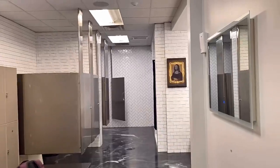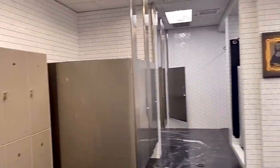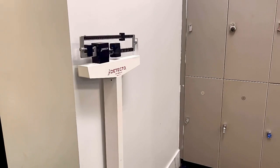And of course the nice clean restroom, that's nice. They've got a makeup mirror here, nice sinks, restrooms, and great lockers. So that's important too. And of course they have a scale. That thing's the spawn of Satan, I won't get on it.